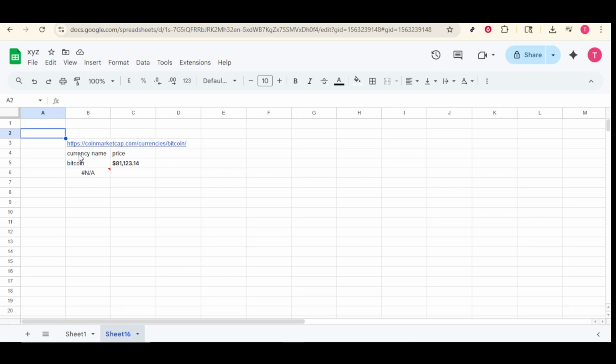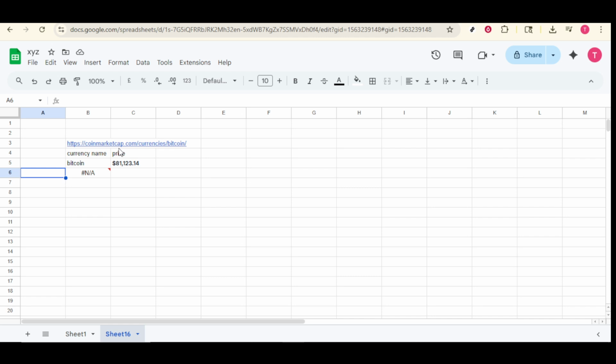In a cell of your choice, write the name of the cryptocurrency, like Bitcoin, Ethereum, or any other currency you're interested in. This helps you keep your sheet organized and makes it clear which price you're tracking. Following this step, in a new cell beside the currency name, write something like price or any relevant label that signifies this cell will display the crypto's current price. Providing clear labels is crucial, especially if you're planning to track multiple currencies and want to keep your sheet tidy and comprehensible at a glance.